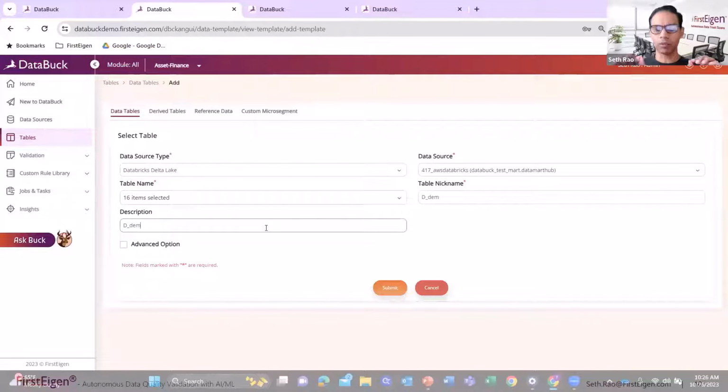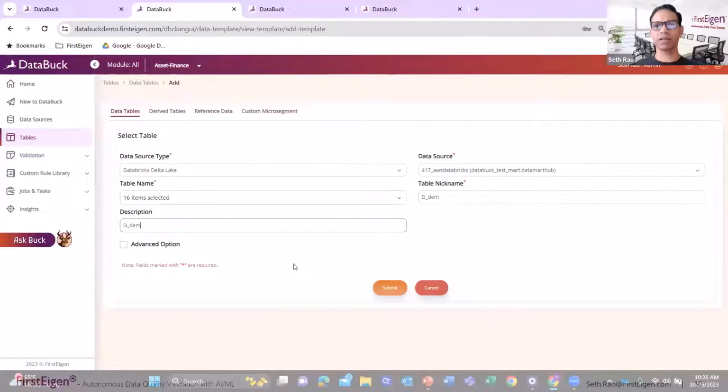Now, this is something very powerful, worth remembering. Even if you don't remember anything from this webinar, I hope you take away this. DataBuck gives you the ability to get data trust score for hundreds and thousands of tables and files in a scalable manner with literally no information provided about the table.